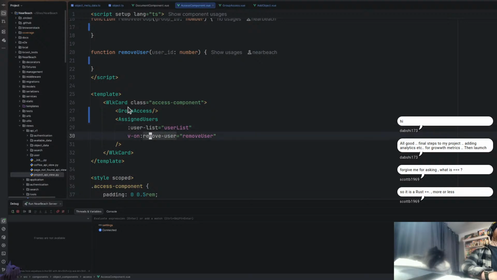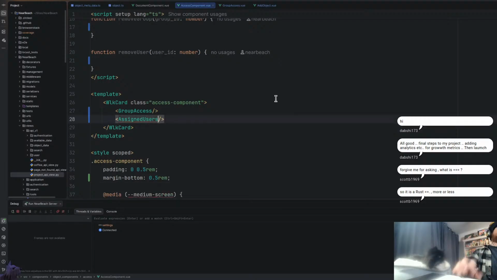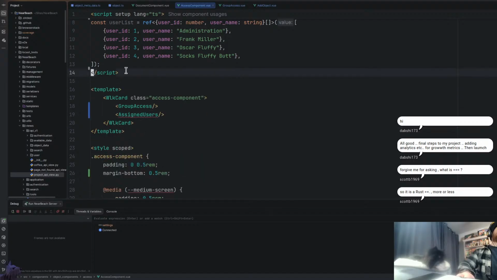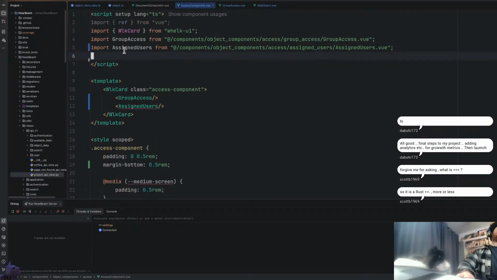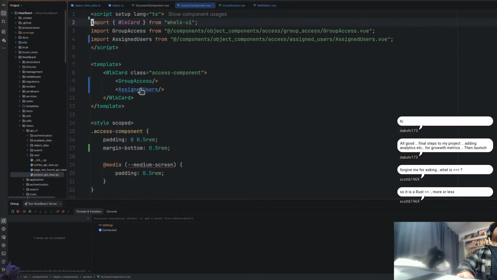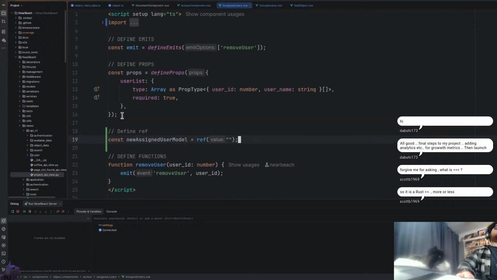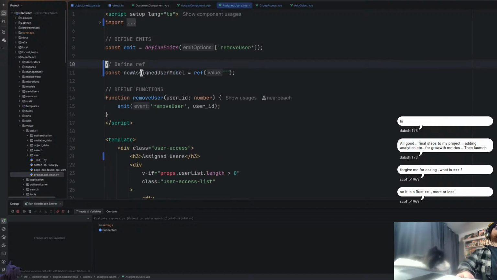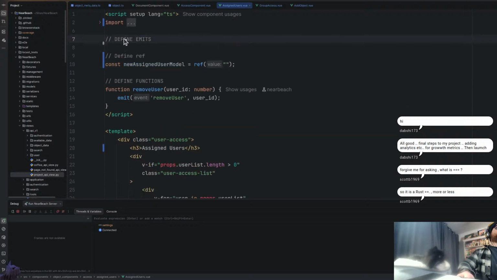We'll handle these in a second. We'll remove that. That's going to disappear. I will fix up the assigned users in a second. I just want to clean up some stuff. So then this becomes a really small component, which is great. Assigned users. User list doesn't actually happen anymore. That will still happen. We're no longer emitting.